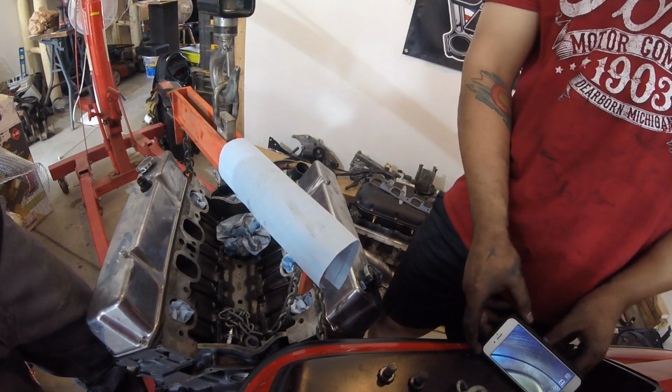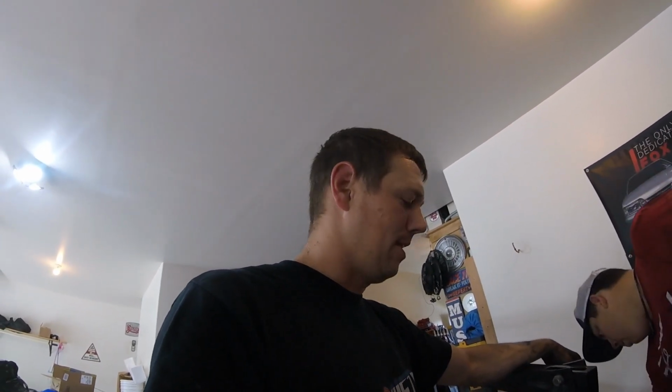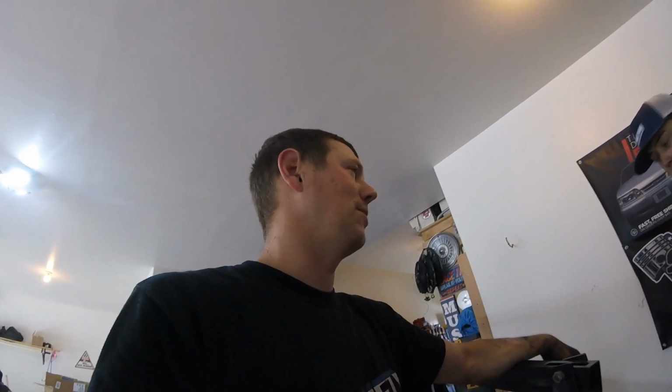Well, the engine is out. Now it's time to take this beast to get it fixed. They'll take the heads off, check the cylinders, check everything and see what's going on. The other thing that I'm nervous about is that some of the coolant looked a little brown, a little milky. I think that might be because of some of the junk in the radiator from before. I didn't rinse it out very well, so I'm hoping that's all it is. But they'll check it. They'll make sure there's no cracks in the block anywhere and that it's all good to go. And if the block's bad, then we're going to bore it out and get a 427. Worst case scenario, more displacement, more power. I might cry at night, lose a little sleep about it, but it'll be okay.